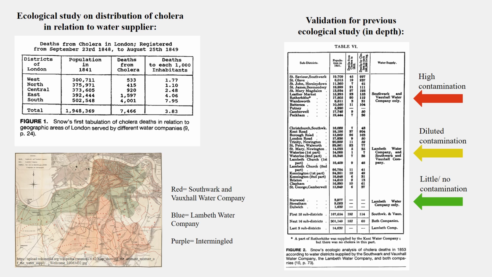Now, he also did an additional ecological cohort study by obtaining cholera mortality data for the districts according to the water company supplying each district. According to that data, those supplied by Southwark and Vauxhall, which is one water company, had higher cholera mortality rates than those supplied by both Southwark and Vauxhall and Lambeth, which is the other. Those supplied by Lambeth had no cholera deaths. And coupled with the sewage amount contained in the water these companies drew from, these results further solidified the idea that contaminated water was responsible for the transmission of cholera, and you can see all that data in figure 2.